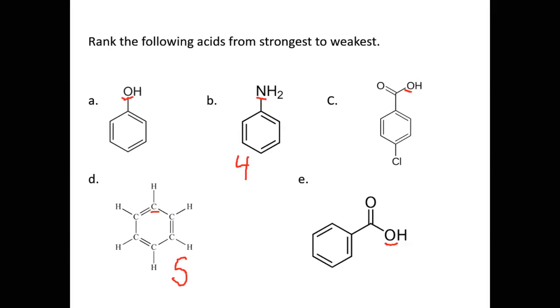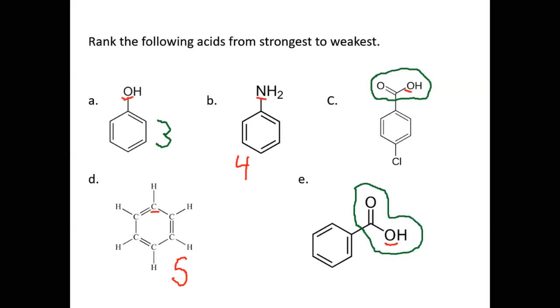So we looked at the elements. Now we're going to go to resonance. So which one of these structures has resonance? Well, A doesn't have resonance, or very good resonance. No, it doesn't. It just has an OH. C has a carboxylate group, so it has resonance. E also has a carboxylate group, which has resonance around the reaction center. So since A doesn't have any major resonance around the reaction center, it would be the third strongest acid out of these. So now we see that C and E have resonance.